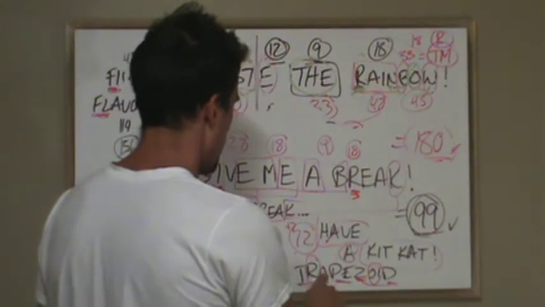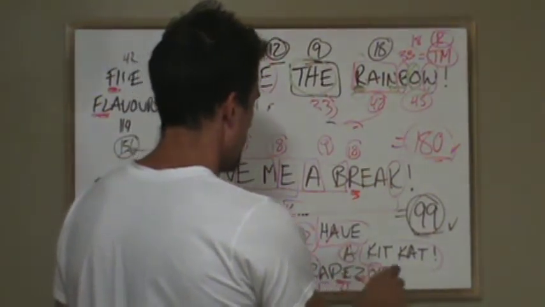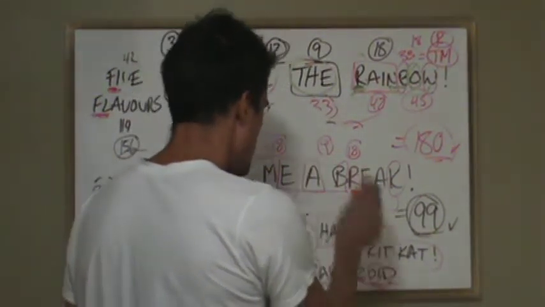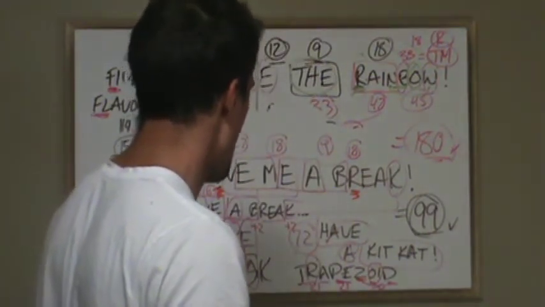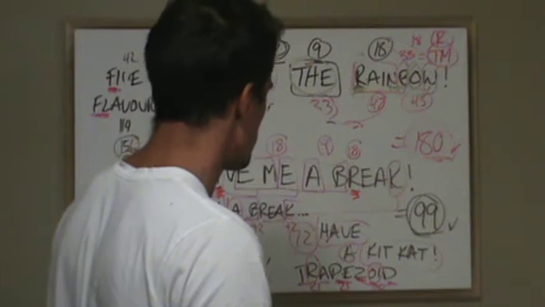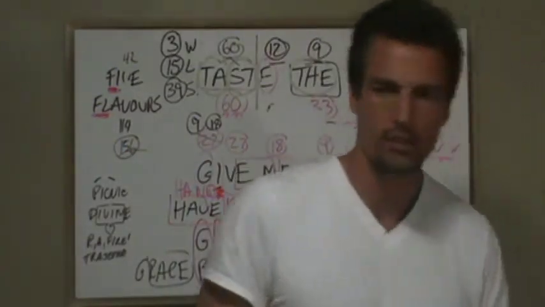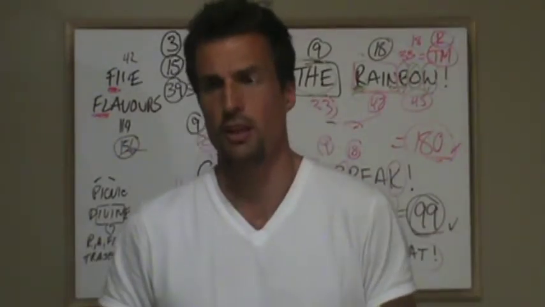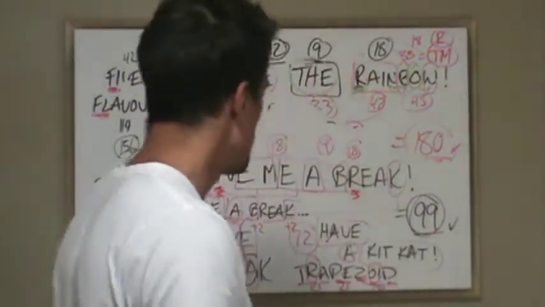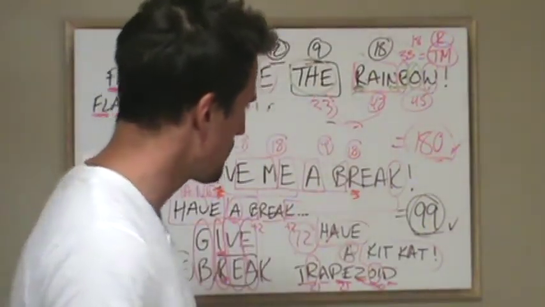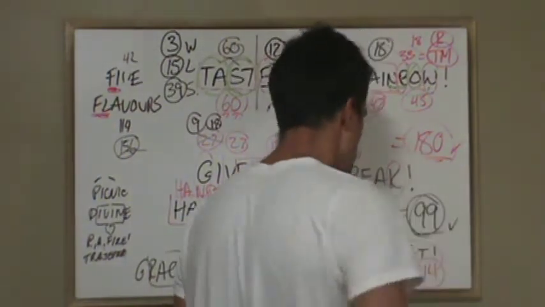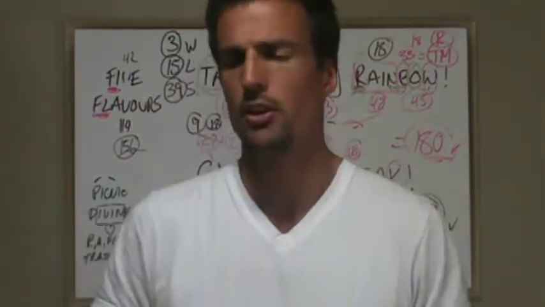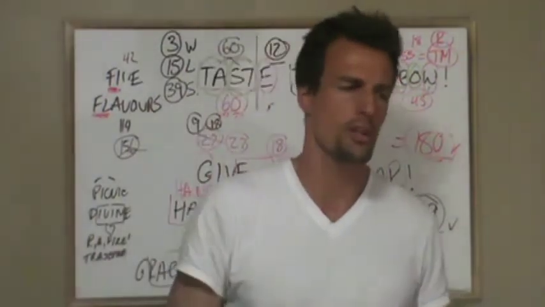So 21 for the T and the A, 21 for the P and the E, 30 for the Z and the D, and then 3 letters divide by 3. That's all adding up to 72. Wow. So the letters that don't divide by 3 individually add to 72, a triple of triple eights, which equals Kit Kat. And then you add another 24, 96 plus 18, 114. 114 is the grand total, but the 3's within was what was exceptional. 3 letters that divide by 3, 3 that are plus 1, and 3 that are plus 2.